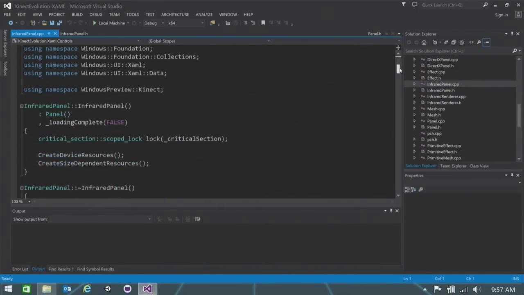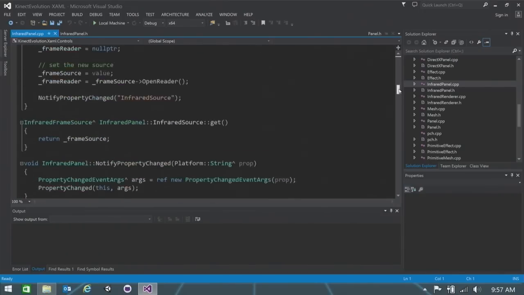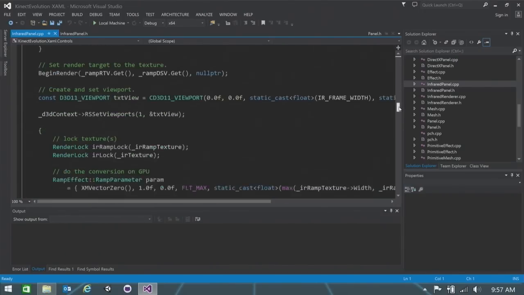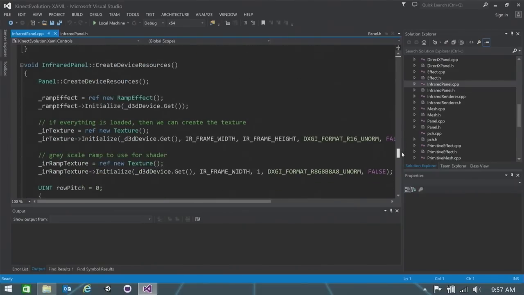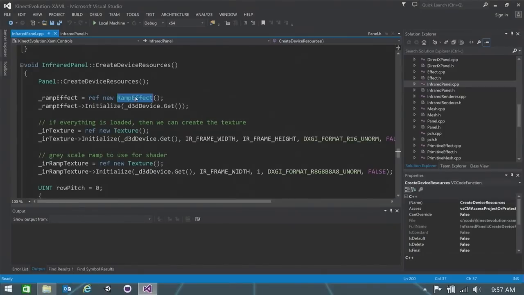which is done in the CPP file here. So the first thing we have to do as part of the infrared panel is create the device resources. So we are creating something called a ramp effect. This actually allows for rendering of the different texture that you see when you render the grayscale image of the infrared.